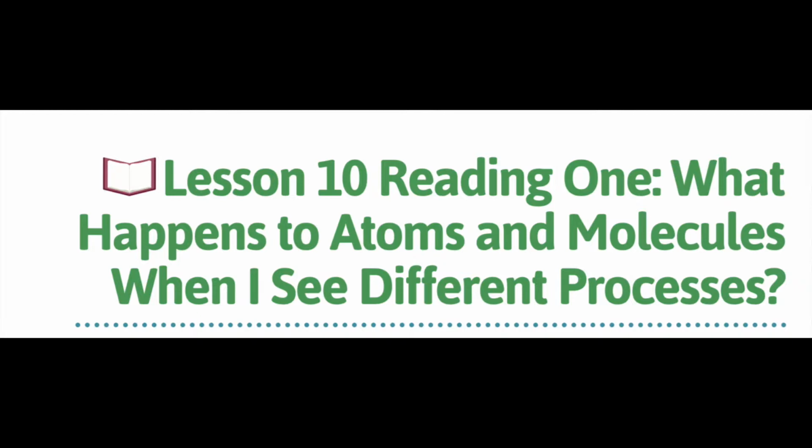Two different things can happen when you mix substances together. 1. The atoms arrange in new ways to create new substances. This is a chemical reaction. 2. The atoms and molecules do not rearrange. They do not interact chemically to create new substances.